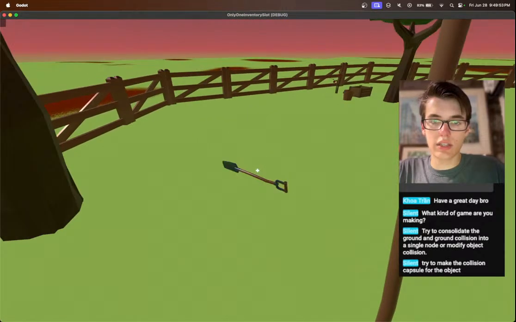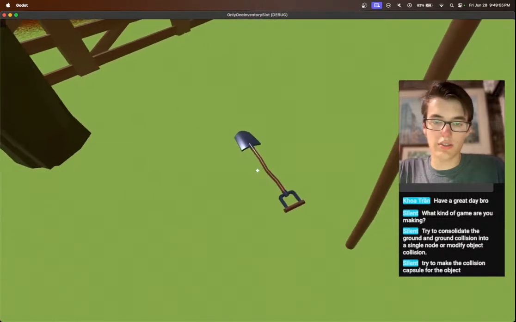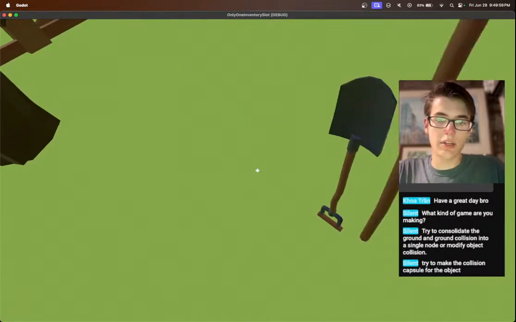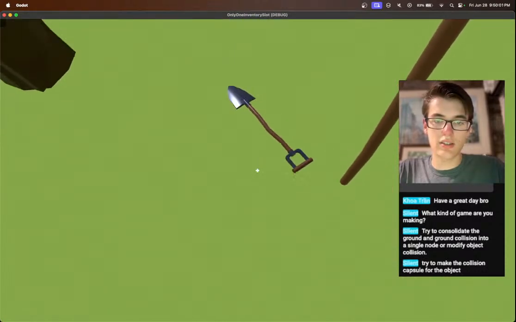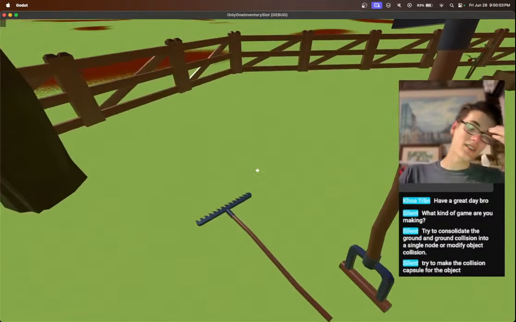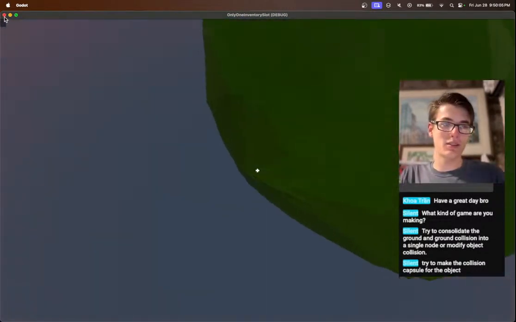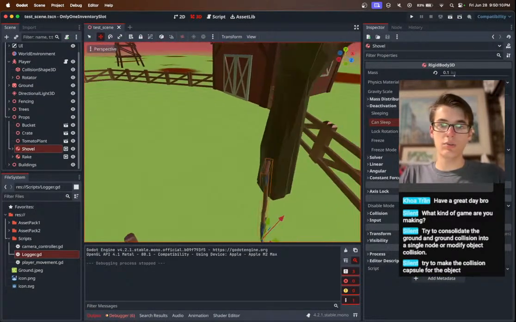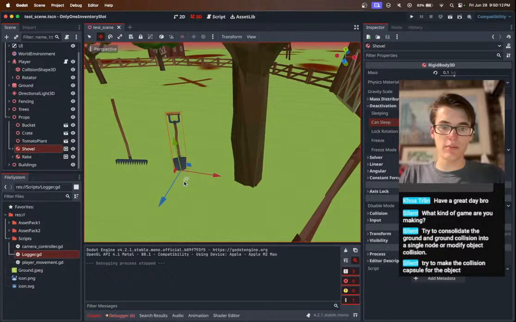But can sleep usually helps with jittering, because after it falls over, it's like, okay, no more simulation until something happens. Okay, it also might not help with jittering. Okay, it doesn't help with jittering. But I think it's okay for now. We will worry about a little bit more polish later, but for now, onward.